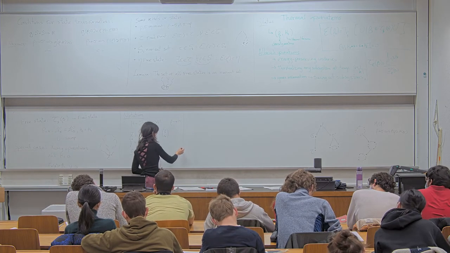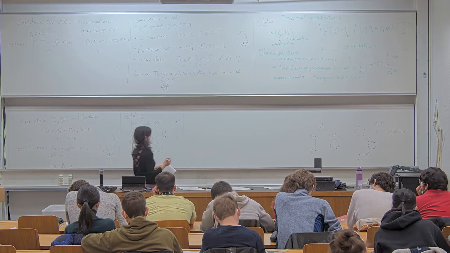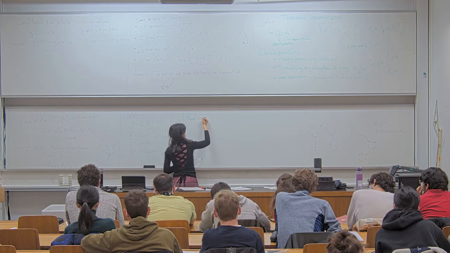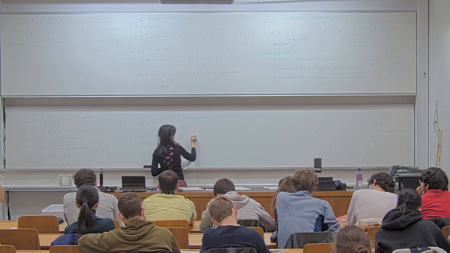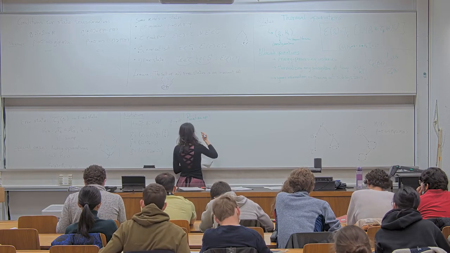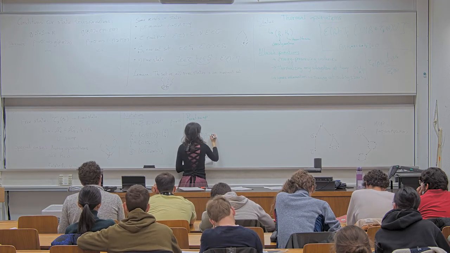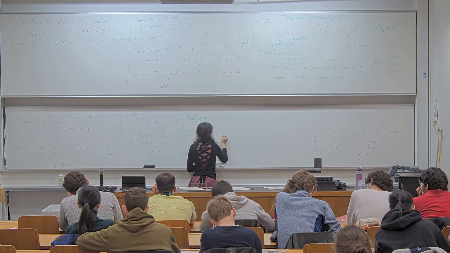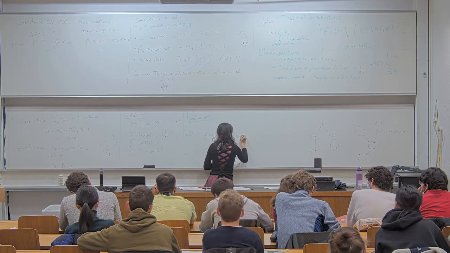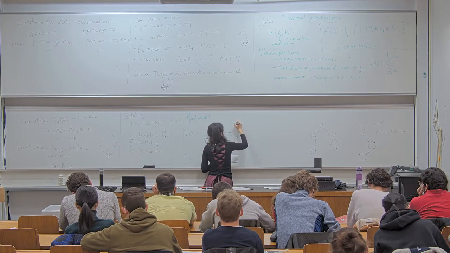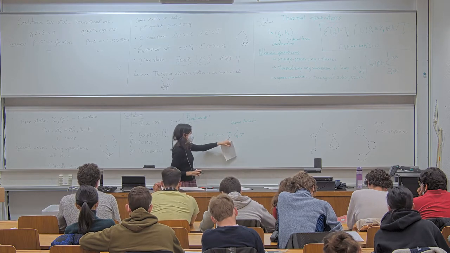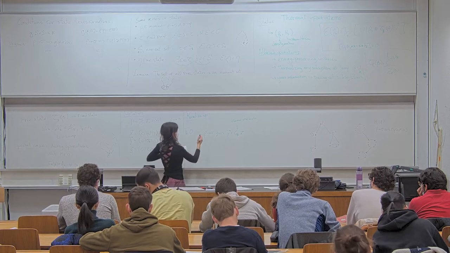And now I'll tell you what we will do today, which is a lot, so let's see how much we can cover. So up here, this is a roadmap. Up here are thermal operations, and down here is noisy operations. First, and I'll give you all these definitions later, we'll see that if I can transform one state to the other via thermal operations, then up to some error epsilon, there exists some matrix with some properties, which I'll write here, that relates the population vectors. Okay. We will see this is going to be step number one.